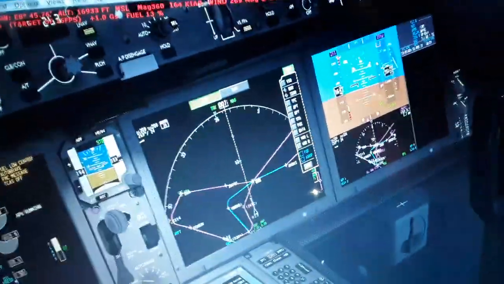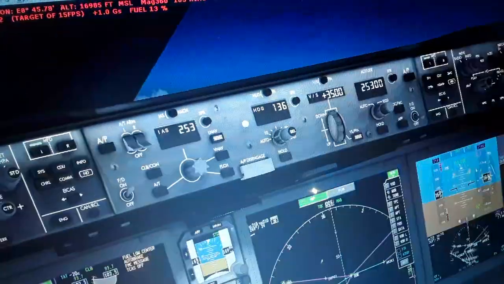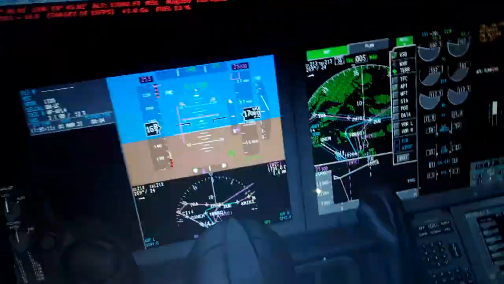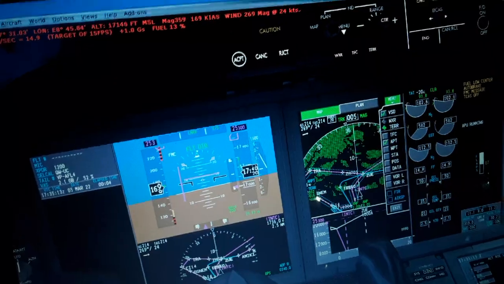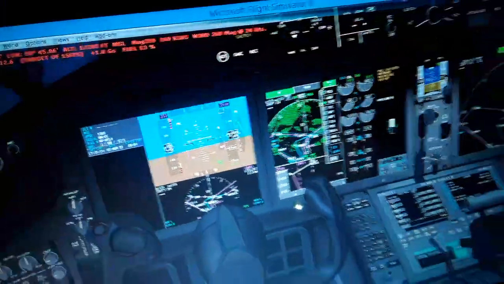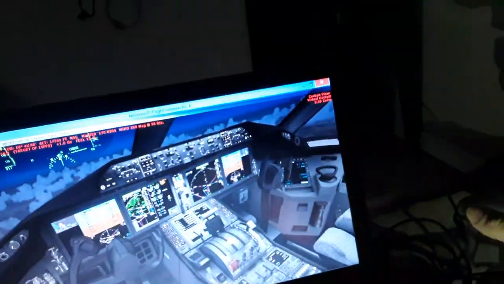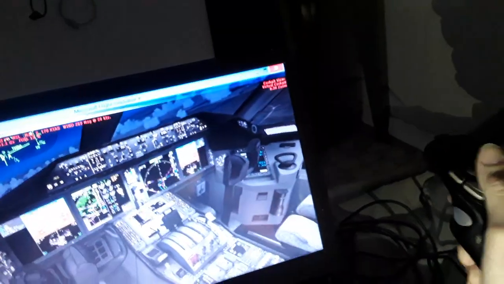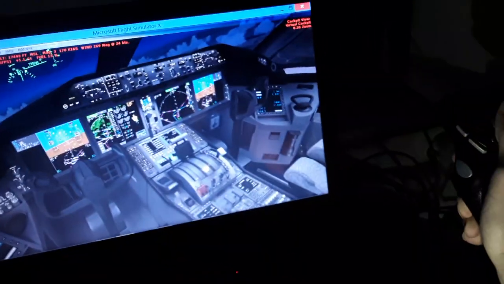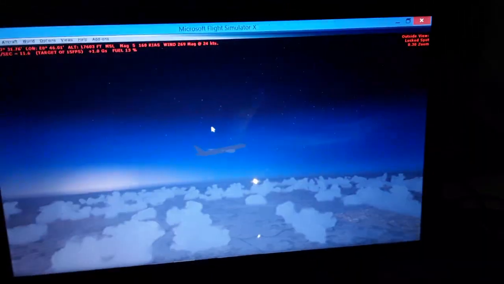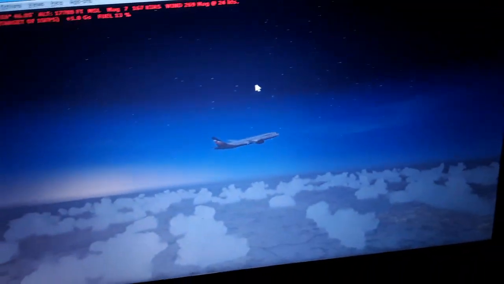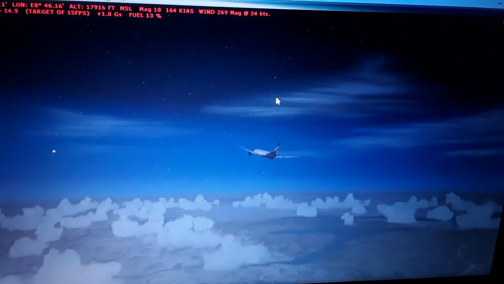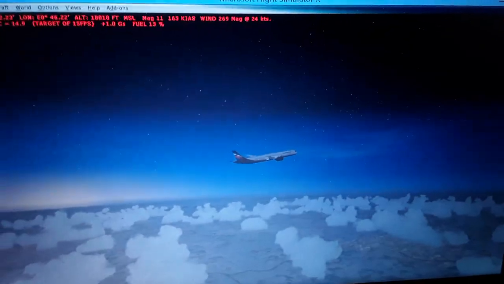You can see also this view, this side, the autopilot here. 17,000 feet. I'm gonna start making some turn now over here. A nicer view. Also the lake, we are getting closer.